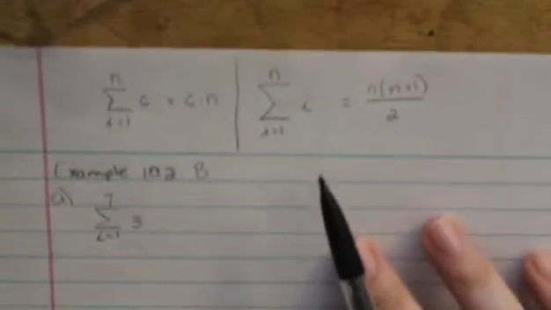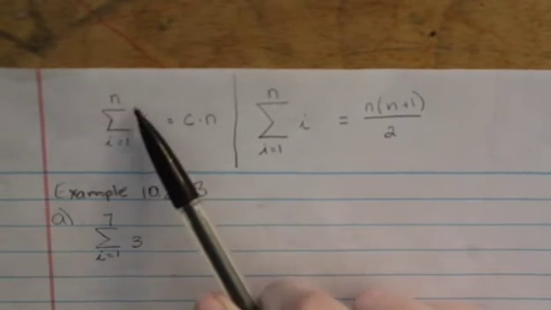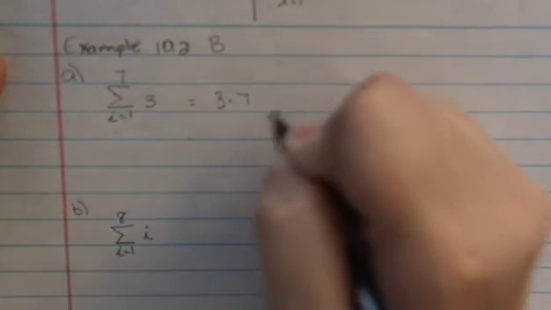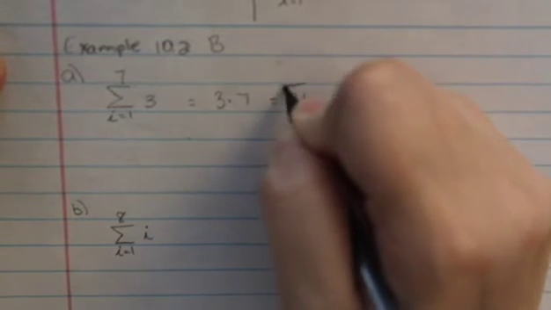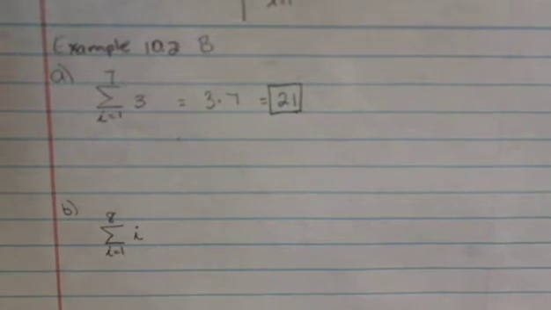So let's start with this one right here. When it's just a singular number, you're going to multiply it as many times as n is. So that's what example A is right here. Example A says that my constant is 3 and it is repeating up to 7. Well, a simple way of writing this is just to simply say 3 times 7, and that gives us 21. Yes, for constants, they are that simple.